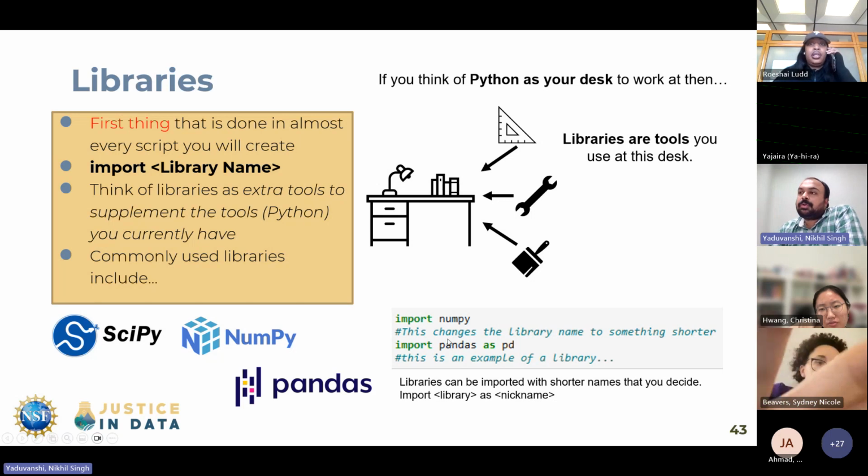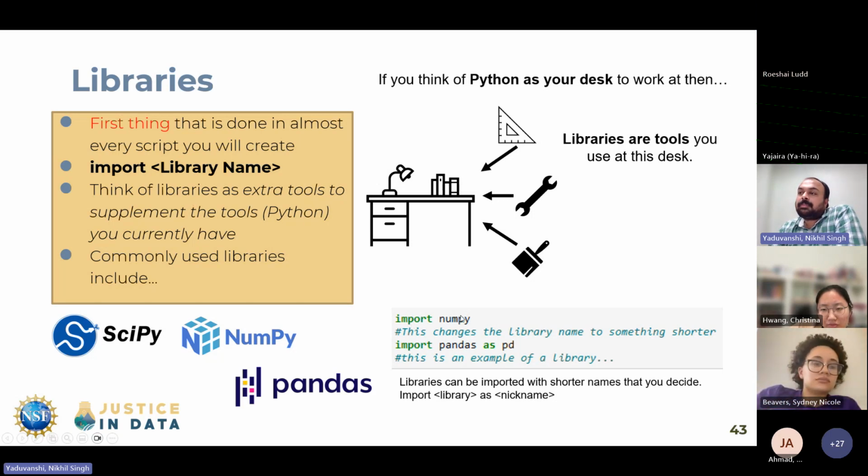So as I said, I forgot this. If you see, NumPy is a very famous library, and if you want to call that library, you type import and call the name of the library. If it's pandas, you write import and call the name of that library. Here, pandas as pd means you're defining pandas as pd. So in the code later, you can use pd instead of writing pandas each time. One important point to note here is that these libraries also have their own conventions. If you're not aware of the syntax associated with these libraries, you may make mistakes and you may not get what you would be expecting from the data.